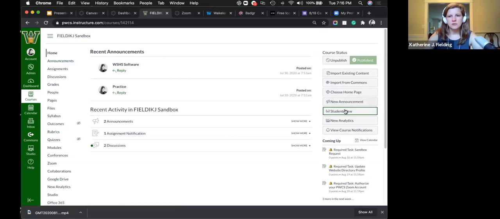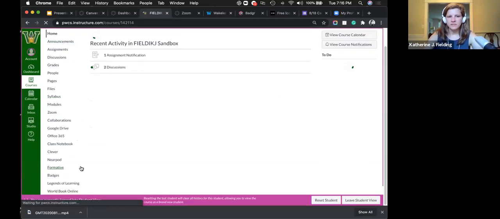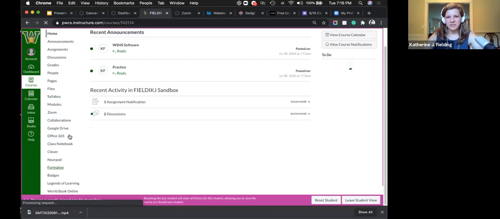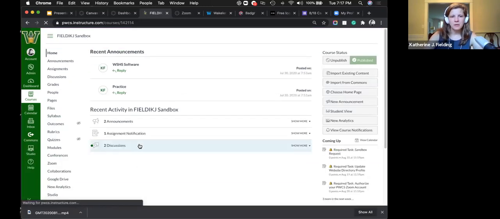Let's get into the student view. I know I'm in student view because that pink bar is down here at the bottom. And look at all of these links. Like it's like a never ending thing of links. And if I'm not using all of these tools, I don't need them to be visible. So that's another way you can really help direct your students to what is important in your course, is by hiding as much as possible from them.